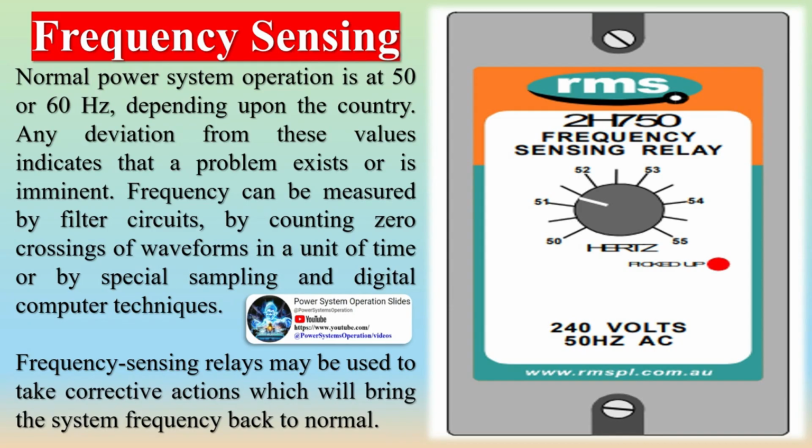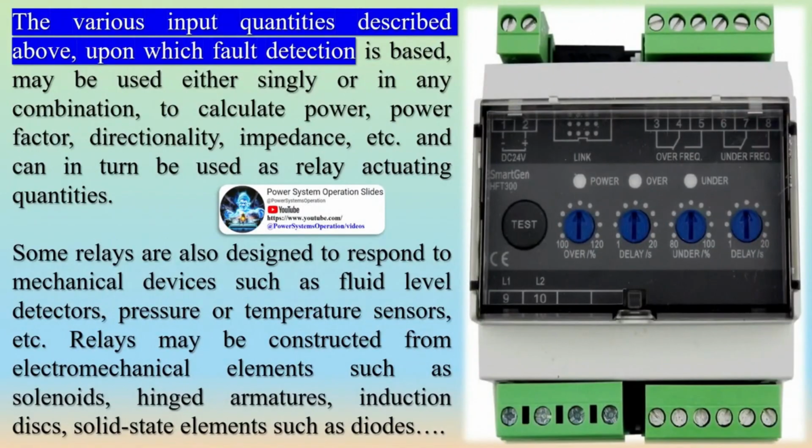Magnitude comparison. This operating principle is based upon the comparison of one or more operating quantities with each other. For example, a current balance relay may compare the current in one circuit with the current in another circuit, which should have equal or proportional magnitudes under normal operating conditions. The relay will operate when the current division in the two circuits varies by a given tolerance.